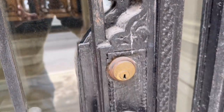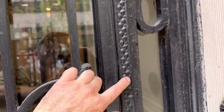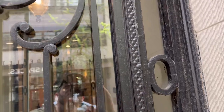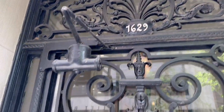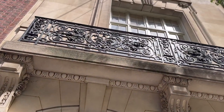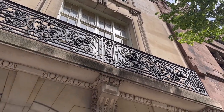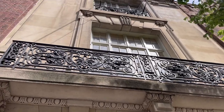The beautiful work on the lockbox, as well as this molding on the edge. 1629 Locust Street. Work continues from this door up to these beautiful forged balconies. This is all forged work.